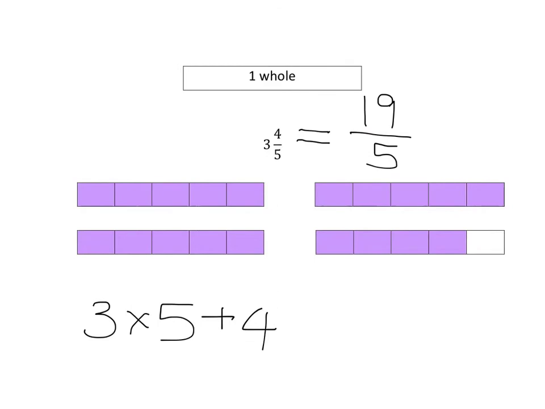So our total is three times five is fifteen plus four which gives us the nineteen. And let's see how we could easily see that in here. Three times the five to get the number of fifths in the whole fizzle bars plus the four little extra ones that are there gives us nineteen.